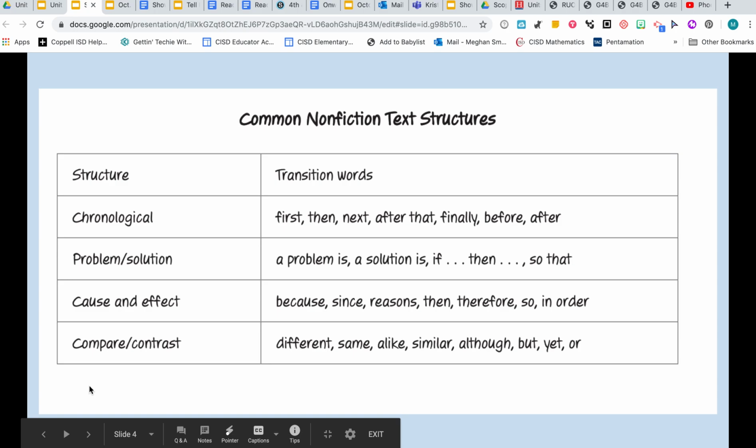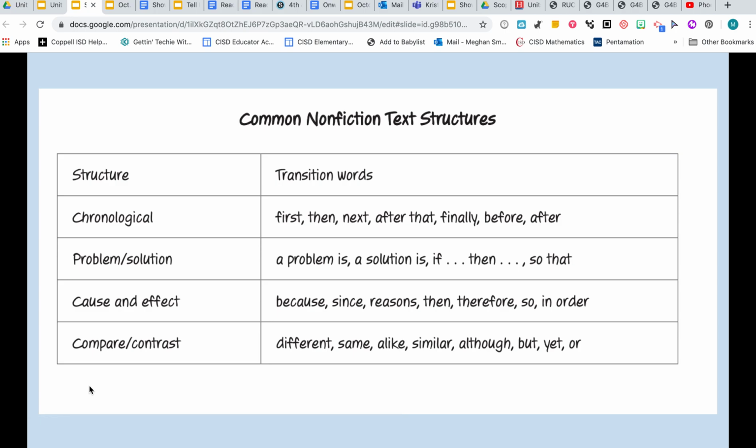Before we listen another time, I want to point out that you might say this text is organized in a boxes and bullets way, all about the oryx with main ideas and supporting details. But it may be more complex than that. I'd like you to dig deeper and ask yourself, how are the boxes and bullets organized? How do they go together? It helps to keep in mind some common text structures that nonfiction takes and some words that may clue you in.